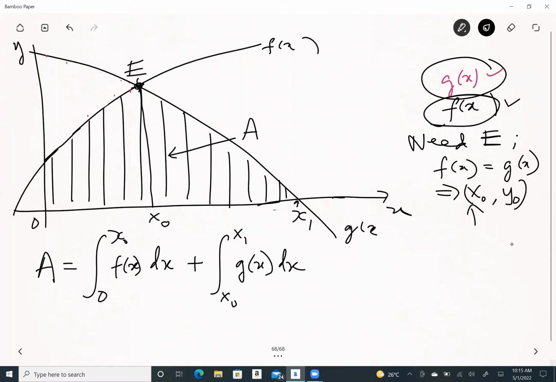Okay, next. Suppose I want to find the area here. All right, now call the area B. I want to find the area B. How can we find area B? Look at the graph. You do some thinking, and then if you have an idea, let me know. Just tell me the interval and the functions that we need.